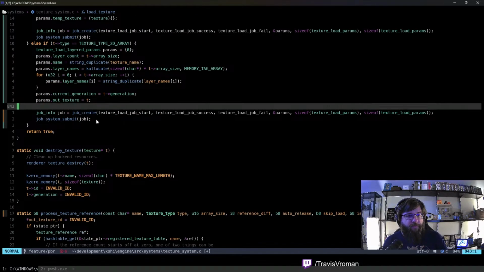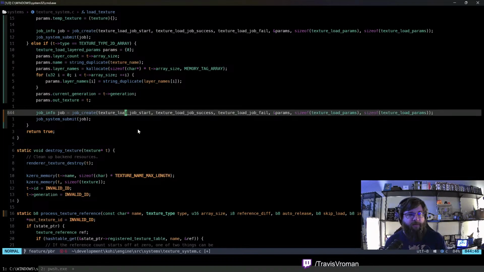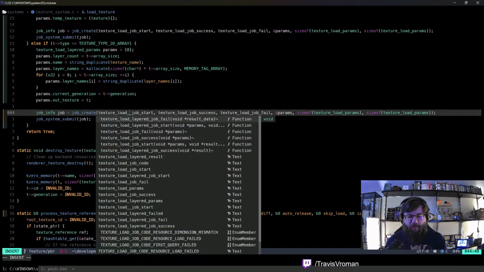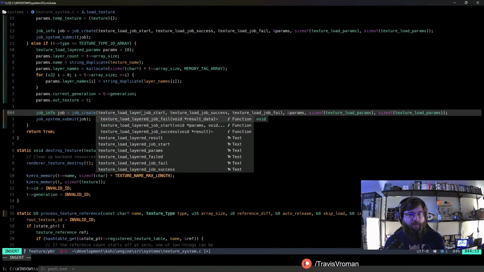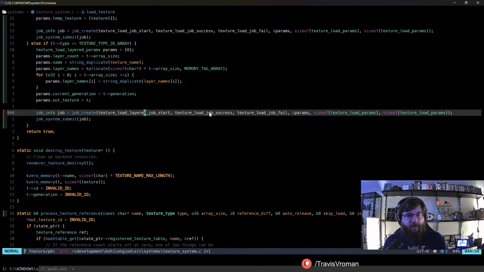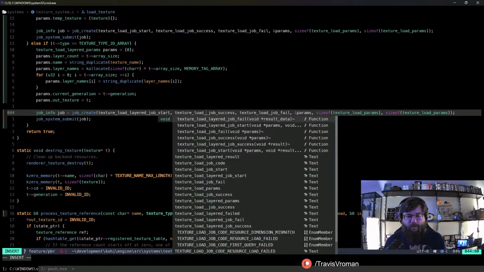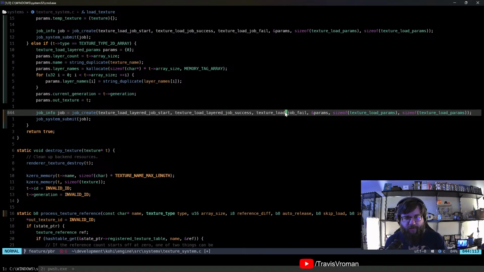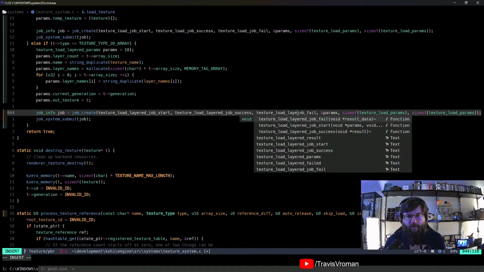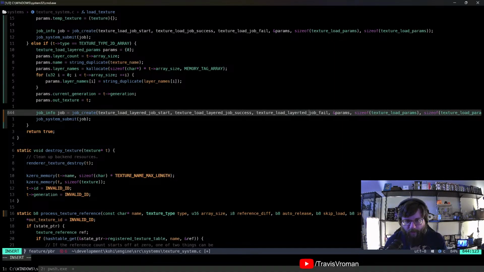So we want the texture job, or the texture load arrayed, layered rather. Texture load layered job success, layered job fail.